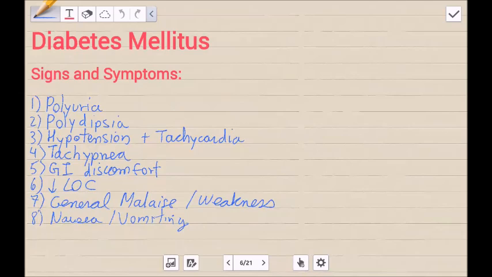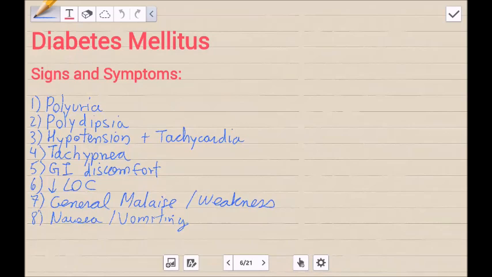So all the excess sugar, the body needs to get rid of it, right? And the only way to get rid of sugar is to dilute it in water, because sugar in itself cannot leave the body in a crystal form. We cannot urinate crystals out, right? So it needs to be diluted in water. Therefore, if you have too much sugar, the body needs to get rid of a lot of sugar, therefore needs to dilute it in a lot of water. So the water needs to come from somewhere. Therefore, you tend to pee a lot. The patients, when they have high blood sugar, tend to urinate a lot.